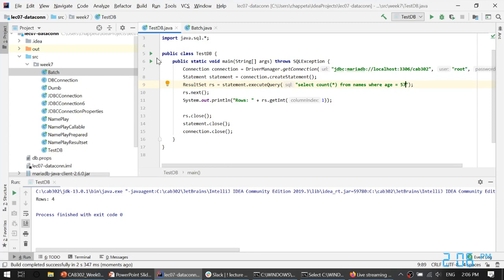We want to count the number of people aged 57 in that particular table. Most of the time it would be a lot faster to execute count on the database and retrieve that value than to retrieve all of the rows and then count everything in the result set.